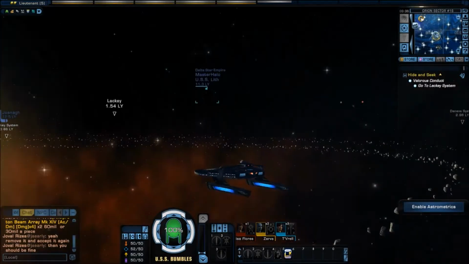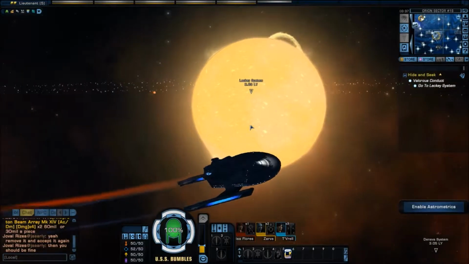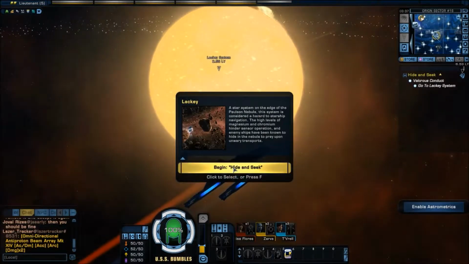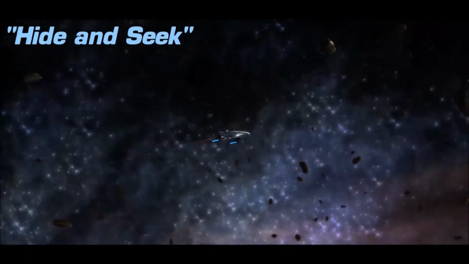Oh, we're here. Nice, beautiful sun. Hide and seek. Are we looking for somebody or are they looking for us? Hide and seek.